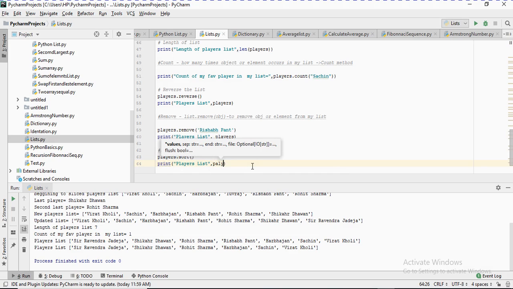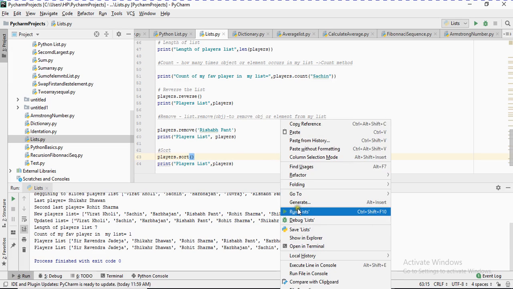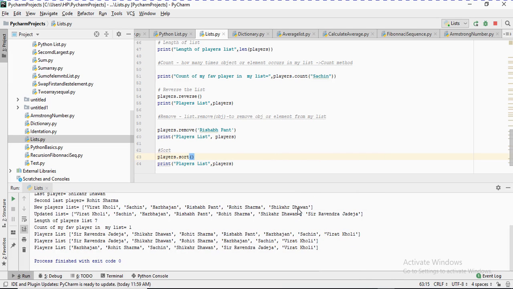Now it's sorted in alphabetical order, right?